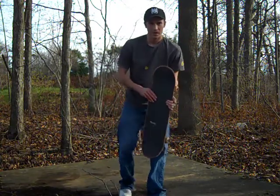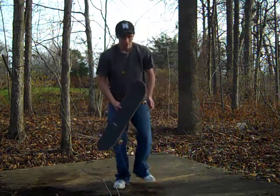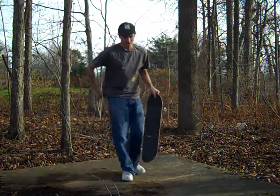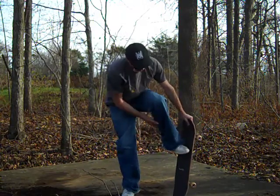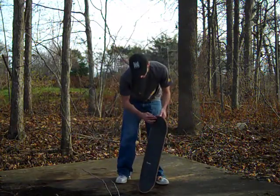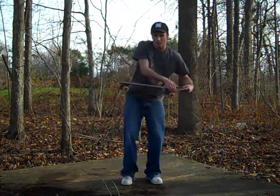Now, as a beginner, you might want to place some whiteout or even a marker on that middle point there so you know exactly where to hit with your front foot. On that slide, you'll actually see that my front foot rotated out a little bit. So the inside of my foot came off the board as I slid up. And what that does is it reduces the friction between your foot and the board, because if your foot is flat, you're not going to slide it up, and you're not going to have that power to pull off the back.